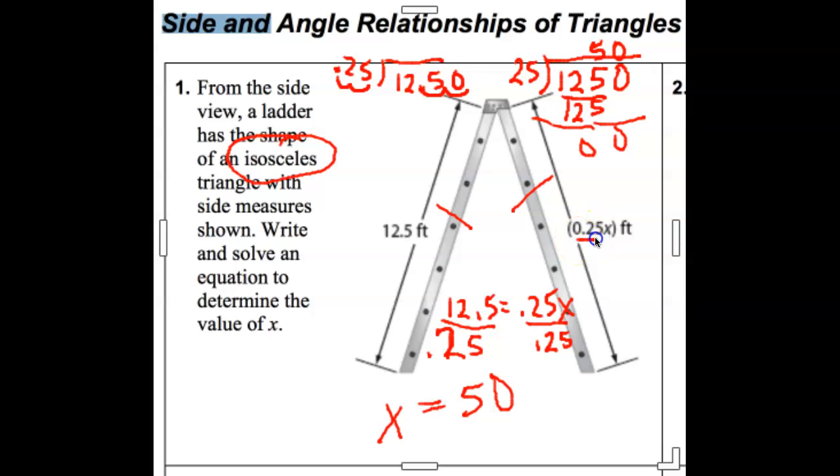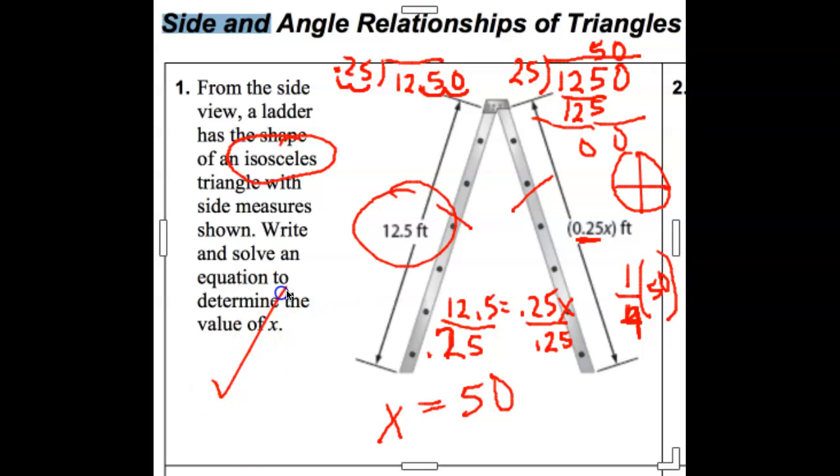And if we think about this, what is the benchmark fraction of 25 hundredths again? Very good. It's 1/4. So basically 1/4 times x, 1/4 times 50. Half of 50 is 25, and if we cut that in half again, then half of 25 is going to be, drumroll please, 12 and 5/10. So this all works out, and I checked it for understanding by using my benchmark fractions and decimals.